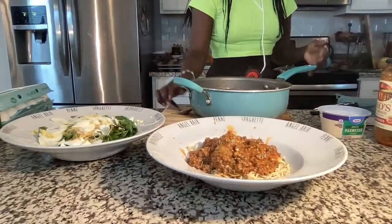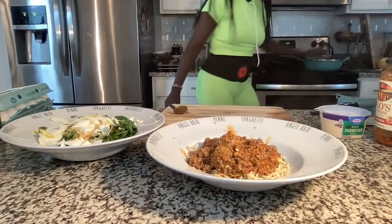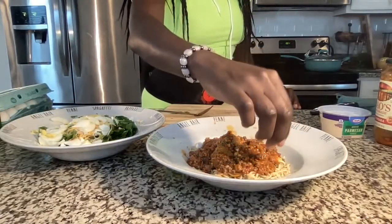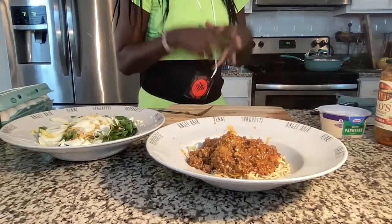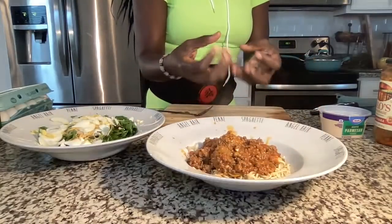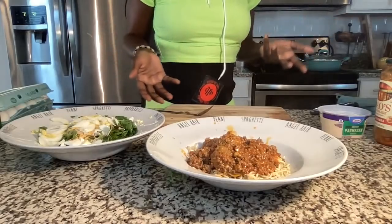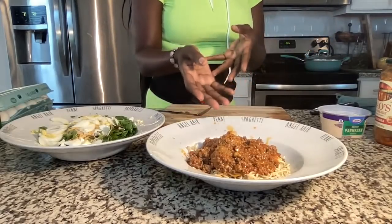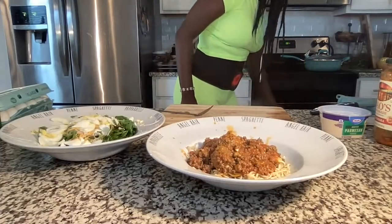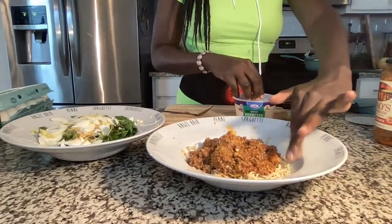Now, some people like to cook their meatballs in the spaghetti. What I mean by that is after they cook the sauce, they just dump the meatballs in there, so that the actual spaghetti is cooked in. I do that sometimes, I don't. Today I didn't because I like the way it looks like this, where it's separated. A lot of people like it together because they feel like the flavor gets throughout the spaghetti, but I already seasoned my spaghetti.